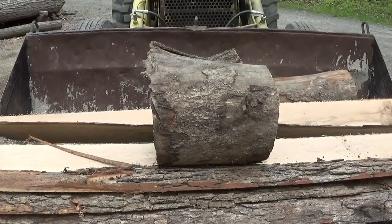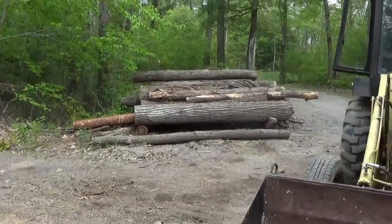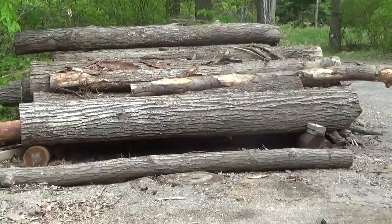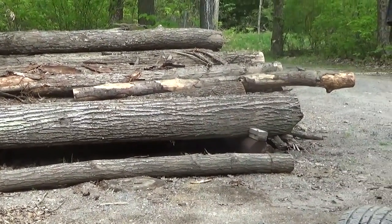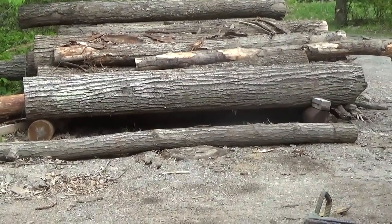But the reason I brought this up is because if you can look at that and visualize that right away, that helps you to set the log up to make your cut. Now if you look over here, look at that big log there. We don't have one of them over there, okay? That thing's straight from one end to the other. Now that looks pretty nice to be able to put on, so you can put it on any way you want to and start making your cuts.